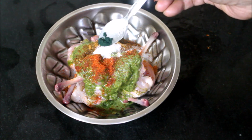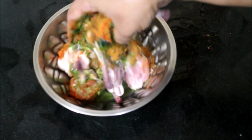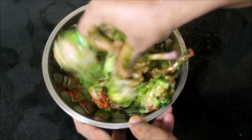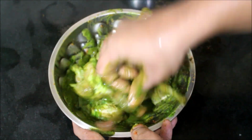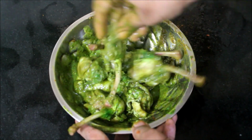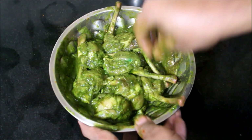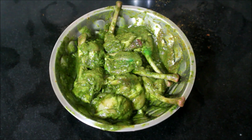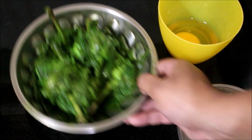Now we have to massage this marination into the chicken. You can add the green food color, that is optional, or you can leave that out. Allow the chicken to marinate for 20 minutes. If you prepare this a day before and place it in the fridge, the next day the chicken will be perfect. So here I allowed it to marinate for 20 minutes.